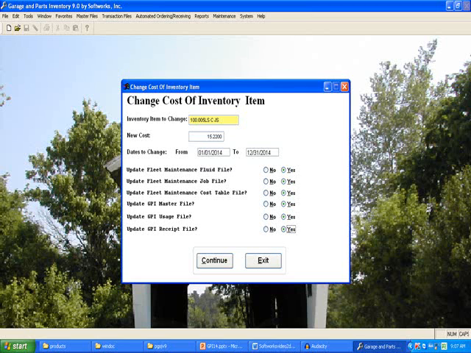Select Change Inventory Item Cost from the Maintenance menu should you have the need to change the cost of an inventory item. Perhaps the cost of gasoline was not increased from 39 cents per gallon to $4 per gallon in your inventory master file, and your data entry operator has been making entries for the gasoline for 2 weeks. Using this menu option, you can quickly update the cost in all the data files.